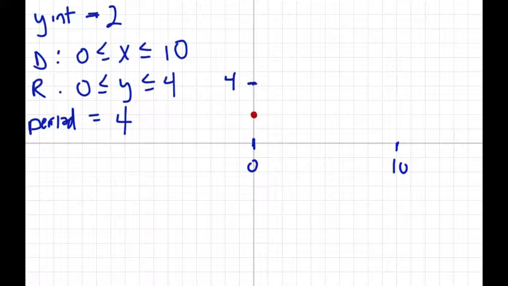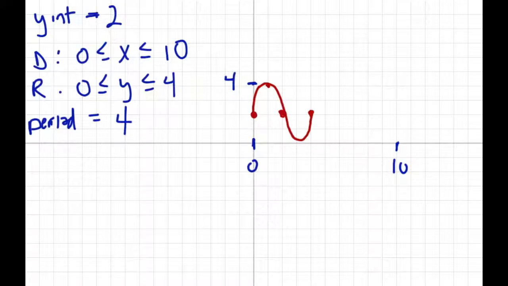So let's start at 2. And because they tell us a period of 4, we know that after 4 squares, it's going to be right back to where we started. So to do one complete cycle, we know it's got to go up and back down to where it started halfway through. So halfway would be at 2, and then we also know that it's going to go up and down. Let's put all that information together so we know our graph should look like that. So there's our sine graph for one complete cycle with a period of 4.